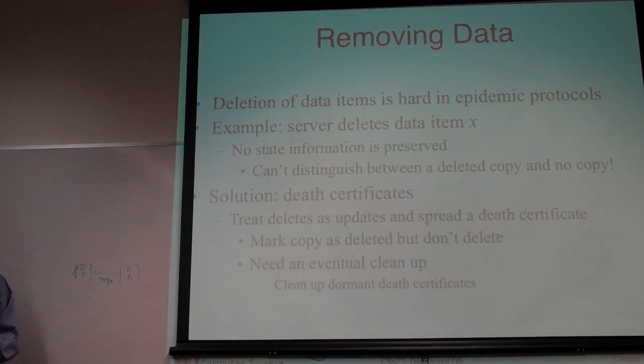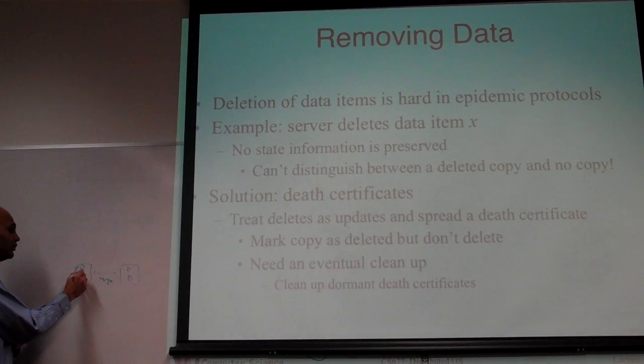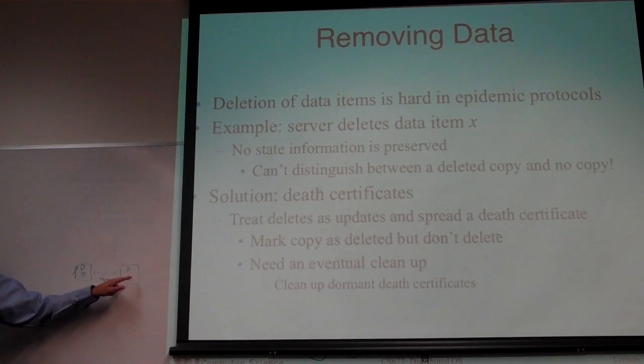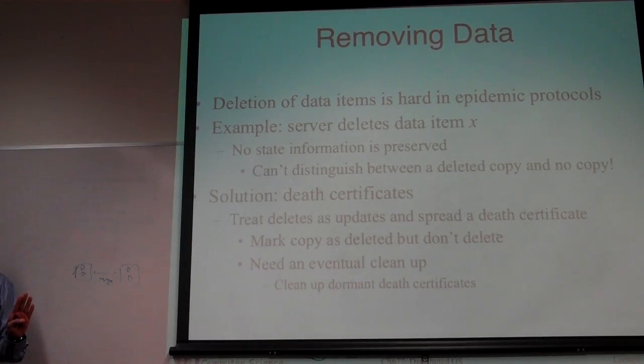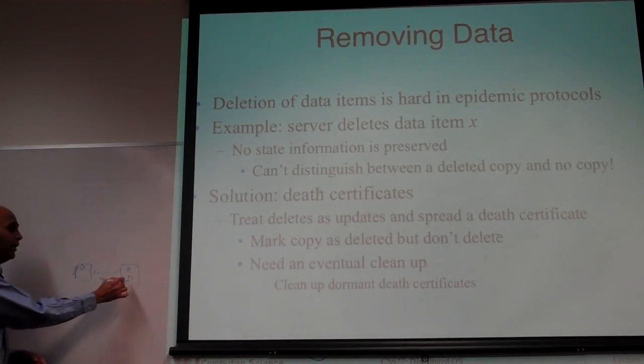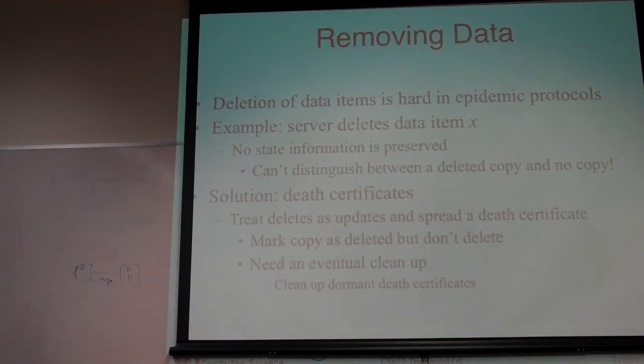Okay? If you simply did this, and let's say you now deleted a file out of this directory when they were synchronized, next time you rsync, if that file is still there, it will basically get sent over, because you are doing two-way synchronization. Because if you just actually removed any entry of the file, this will look like a directory with only one file. This has a directory with 2 files, A and B, and you rsync, then this will reappear. Okay, that's basically the problem you're trying to avoid.